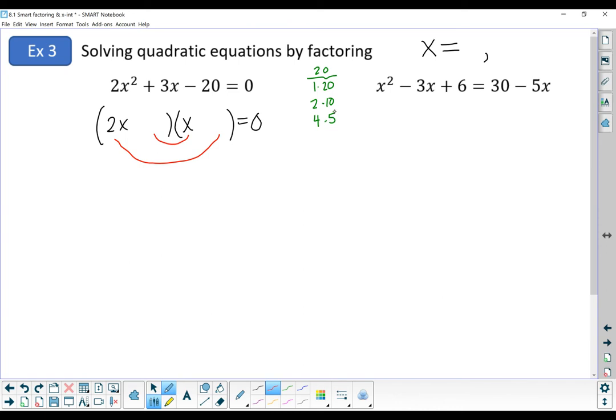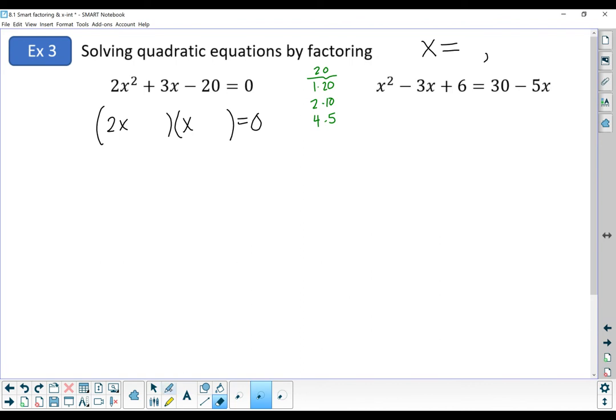If you don't have an instinct for where to start, I would just pick a combo, sub it in, and see if you get it. If it's not working, switch it. So maybe I put in a 4 and a 5, for example, and I can test that out and see that that gives me a 4x and a 10x, which doesn't work for the 3 that we're trying to get in the middle. So it's not bad to just write something down and switch it if it's not working for you.